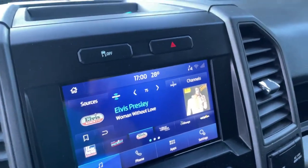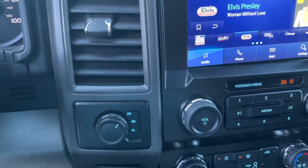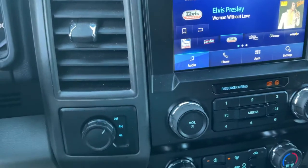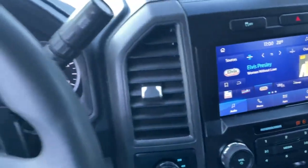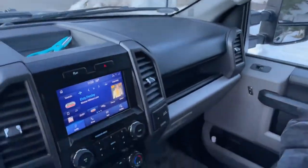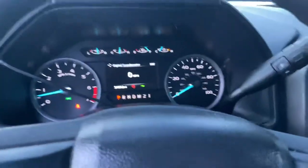Yeah, that's pretty much it. My control center right here. There's not a whole lot in this truck. I kind of cleaned it. You can tell I kind of cleaned it a little bit. But yeah, no, that's pretty much it.